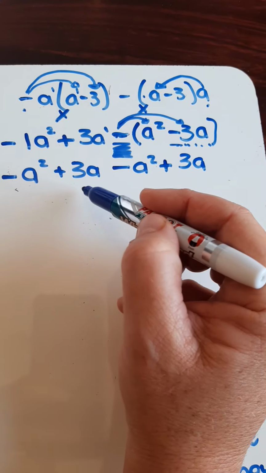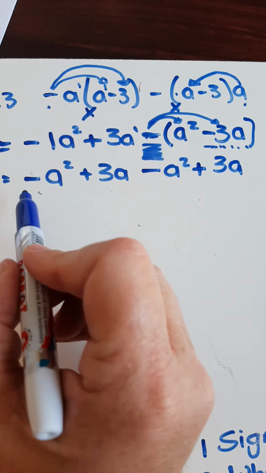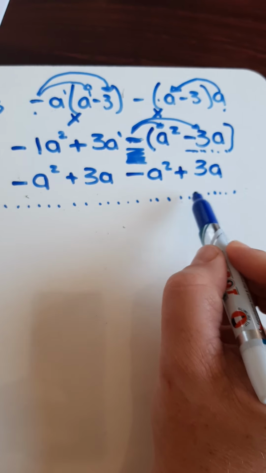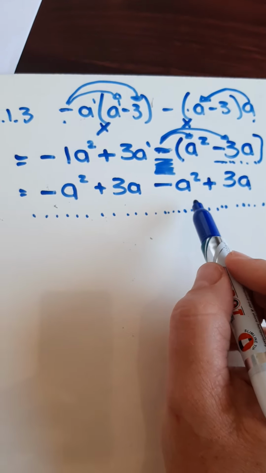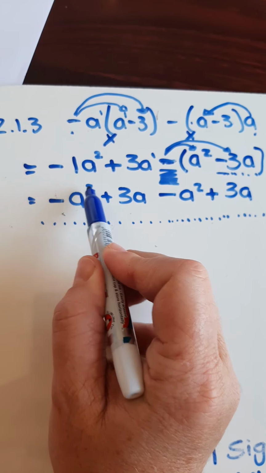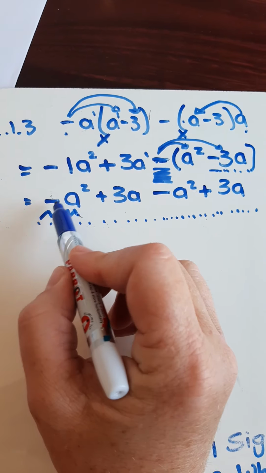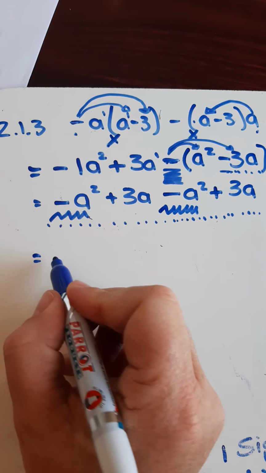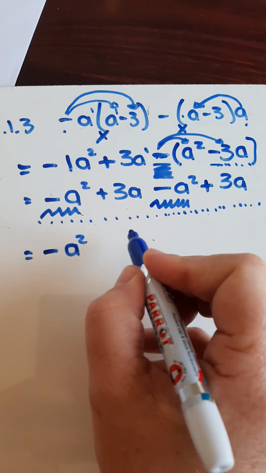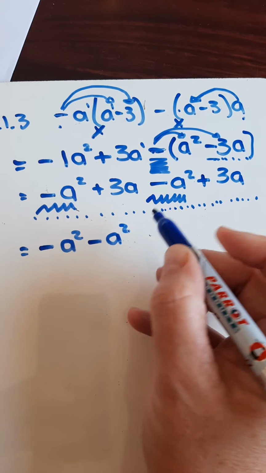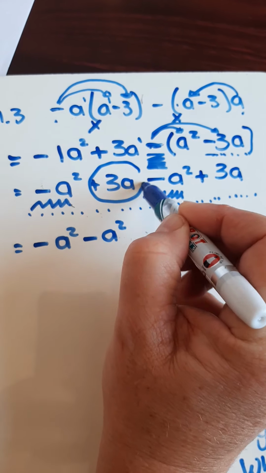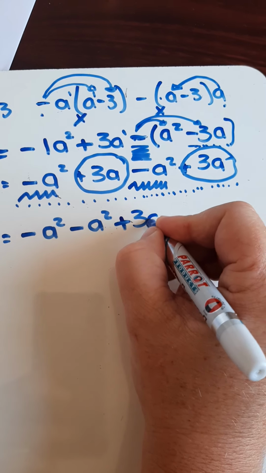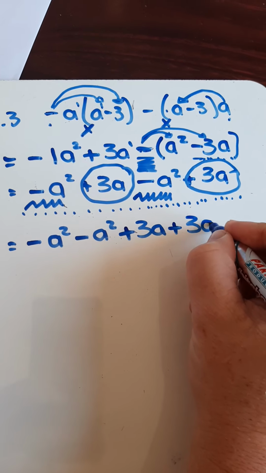So if we can, we must look at which ones are the same. So for this, because there's only a plus and a minus in between, you have to look at your unknowns. So all the unknowns, that's the same. So I see I've got an unknown, A to the power of 2. Do I have any other A to the power of 2? Yep, I do. There's another A to the power of 2. So they will be the same. Minus A to the power of 2 minus A to the power of 2. Let's see what's left. A to the power of 1, and 3A to the power of 1. So there's a plus 3A to the power of 1 plus 3A to the power of 1.